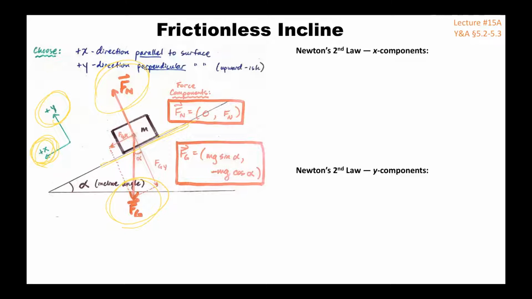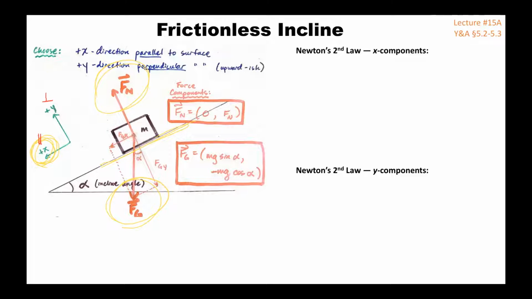So what we find then is most of our quantities are going to have only an x component or only a y component, and we've made our overall math simpler by choosing our axes to be perpendicular and parallel. And there are many textbooks that actually call this the so-called perpendicular direction and parallel direction, like that. However, I'm going to follow Young and Adams convention, which is to call those the x and y directions.